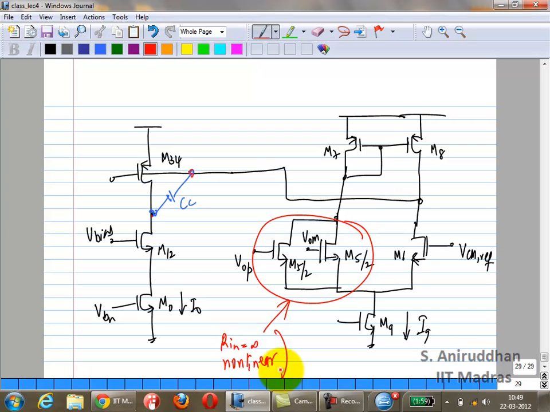Remember, in the two-stage op-amp, a lot of the gain comes from the second stage. And the first stage is where you concentrate on getting the DC gain, because the second stage might be driving a resistive load. So you try to get most of the DC gain from the first stage. So you definitely want Rn equals infinite in the first stage. It is okay if it's linear only for small signals, because the signal levels are small. So you could use something like this in the first stage of a two-stage op-amp.